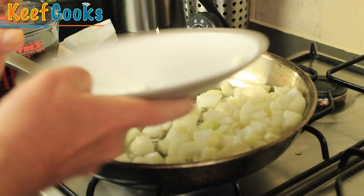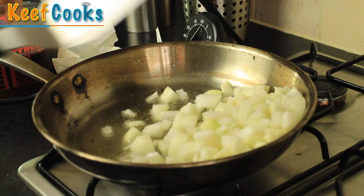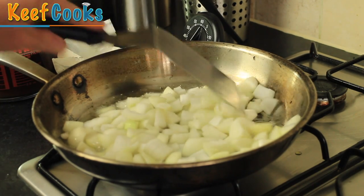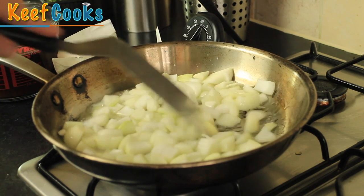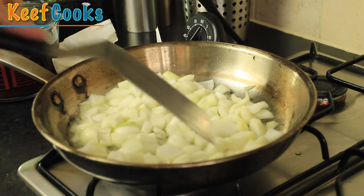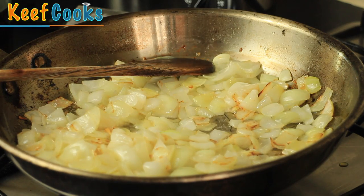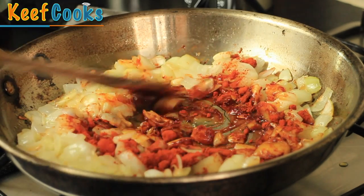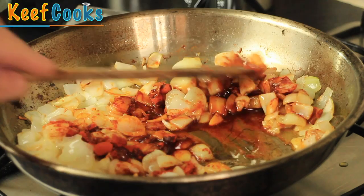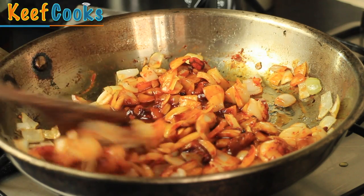I've melted the lard in a large frying pan on medium heat. I'm going to pop my onions in and let those cook for about five to seven minutes till they just start browning. I apologise for the state of this frying pan — I used it as a tawa a couple of days ago when I made biryani, and it's got somewhat charred. They're starting to go brown around the edges. Now I've turned off the heat and I'm going to throw in the paprika and stir that in. The reason for turning off the heat is so that the paprika doesn't burn. Oh, smells amazing.